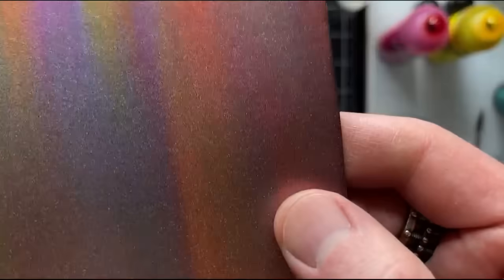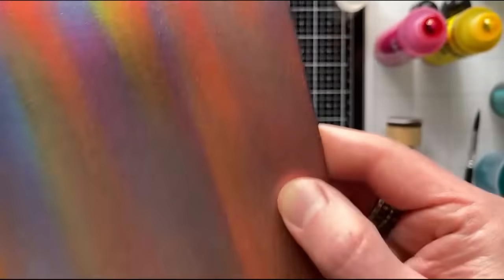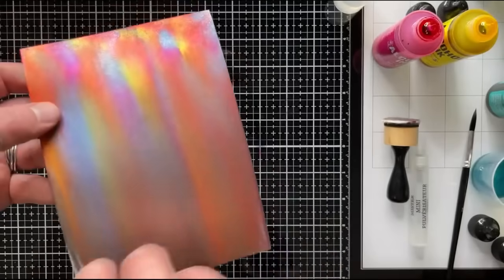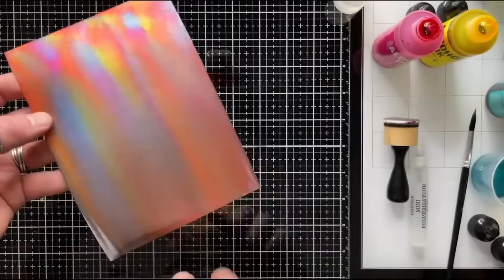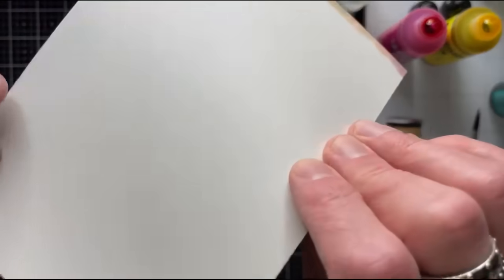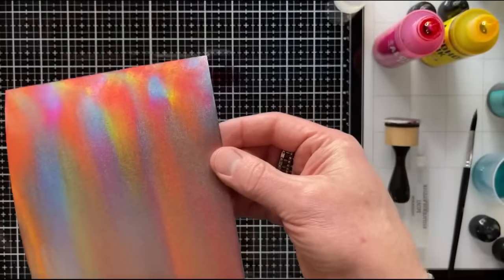So take a look at this paper now. Oh man, beautiful blendy. And let's say you didn't like these tones. Let's say you wanted to just go in and add blue. You could add a whole other color and do the whole thing again on the same sheet of paper. Right? Because remember, it didn't blast through the paper because this is designed as alcohol ink paper.